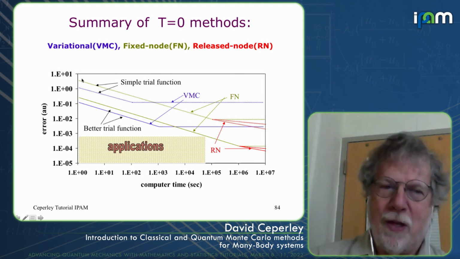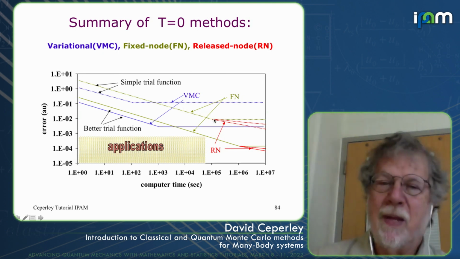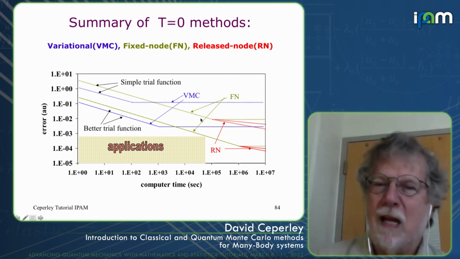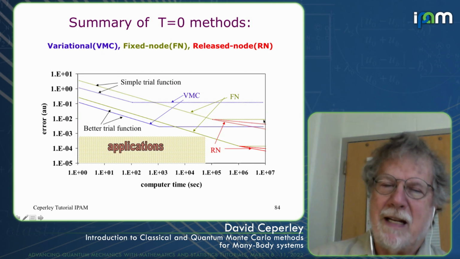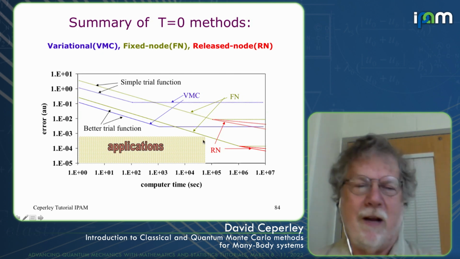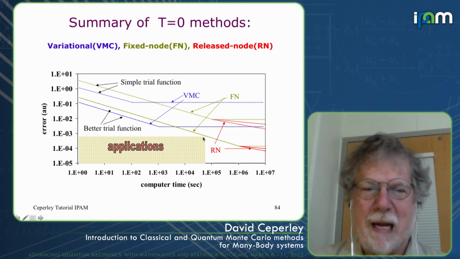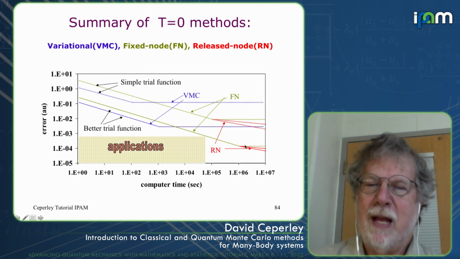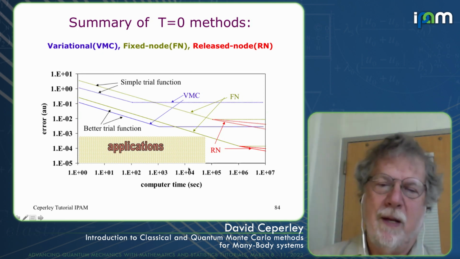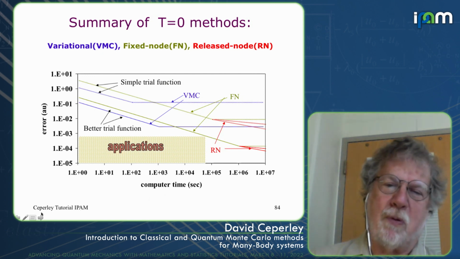You apply the fixed node method with the simple trial function, you get a better answer. You get down to here. The slope is the same. It has a higher intercept because your time step is smaller. The convergence is slower. But you don't get the exact answer, but you get a better trial function. Maybe you got something in the golden area of application space here, where a reasonable amount of computer time got sufficiently accurate. Now, these exact methods or fermion methods are like this. That is, they will give you the exact answer, but their slope is less. They converge slower because of the sign problem. So anyway, that's the conceptual thing.